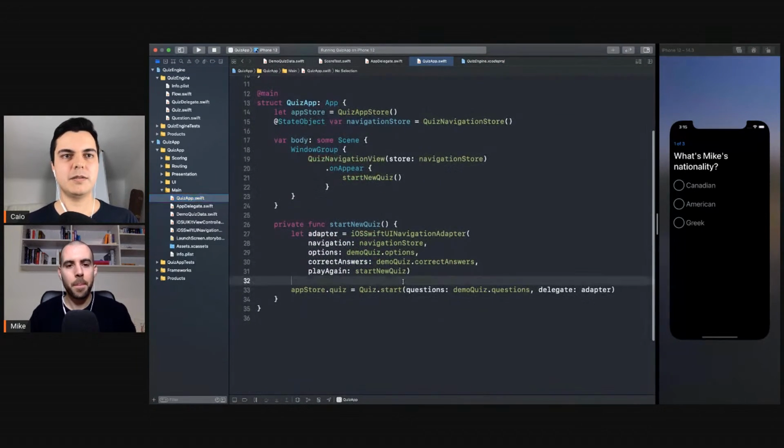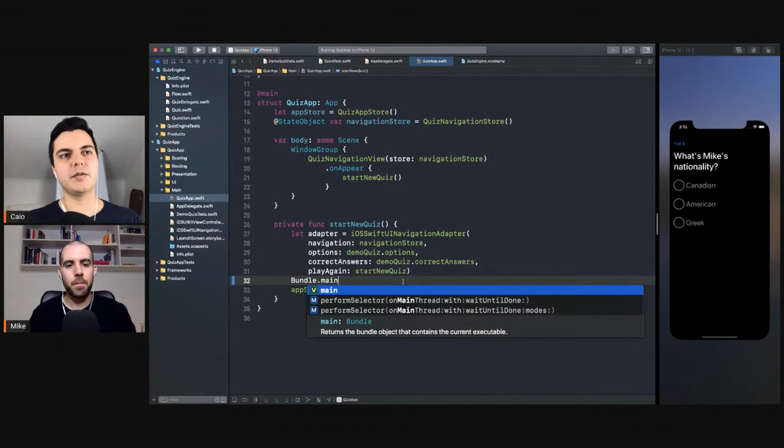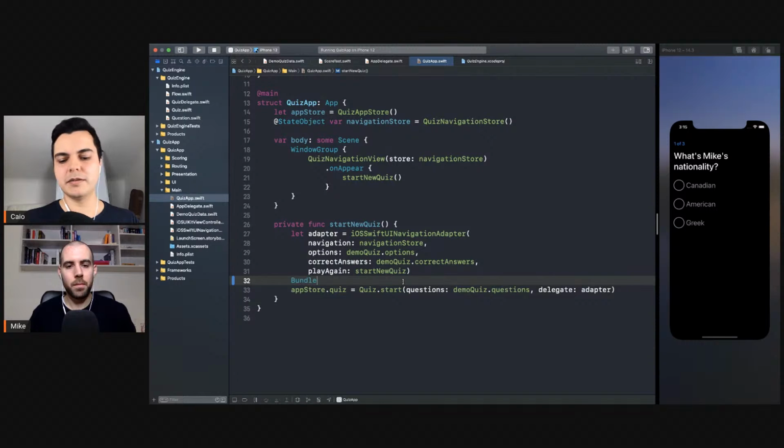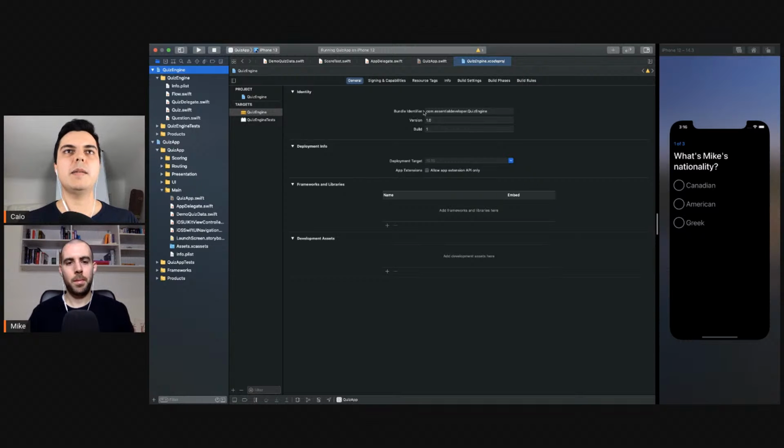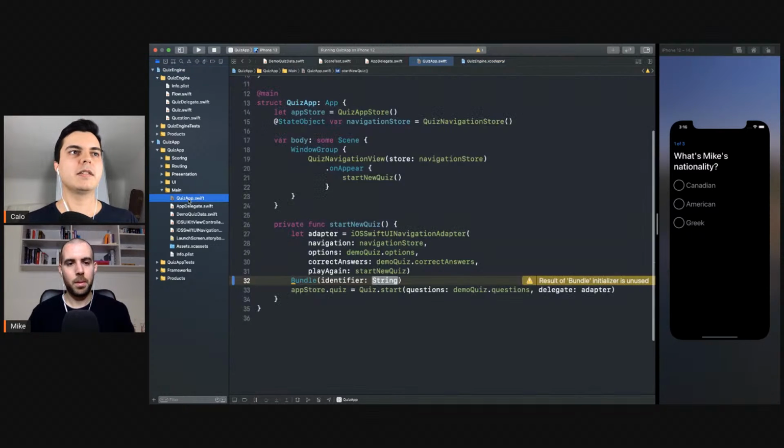When you use a bundle, you have the main bundle for your executable, but you can also load bundles with an identifier. So when you create a framework, you set a bundle identifier here. And that's how you can load stuff from your bundle. You can also create a bundle for a given class.